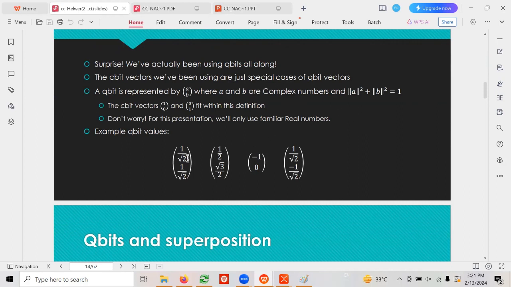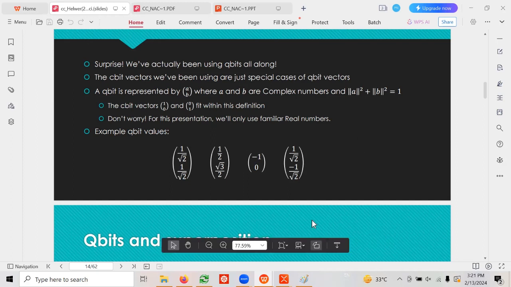Same here, look. If you square this, you get 1/2. Square this, you get 1/2. So it's 1/2, 1/2. If you square this, you get 1/4. If you square this, you get 3/4. 3/4 plus 1/4 is equal to 1. Same here, right? So these are all legit qubits. Just as quantum mechanics works with the wave function, quantum computing doesn't put a differential equation on this. It operates with matrix multiplication on this. Okay, remember?